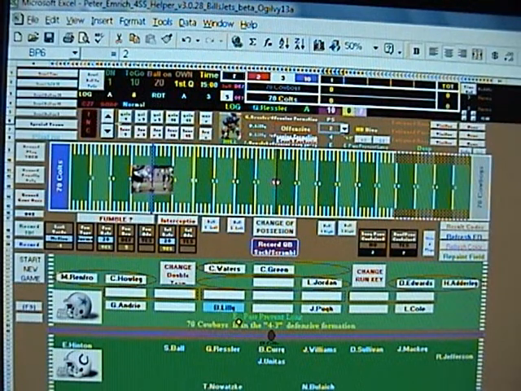Depending on your monitor resolution and other factors, you may or may not be able to get the full field sheet in view. At minimum, you should try to get from the defensive area, the blue line here and above, into view. The offensive area down here is not critical.